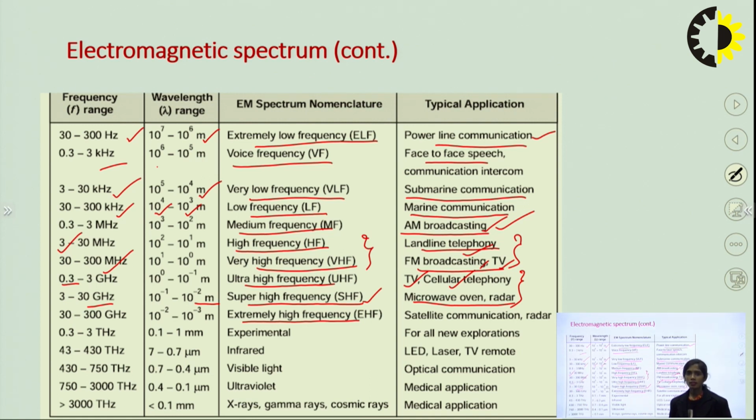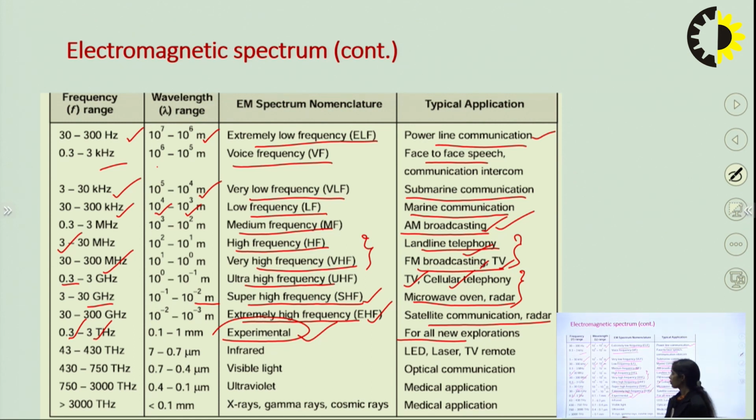And as satellite communication started, we all know we have a great source of communication and it covers all the world. So satellite communication and radar communication started with the foundation of these frequency ranges. And we have another frequency range, 0.3 to 3 terahertz, that is reserved for experimental purposes, and it can be used for all types of new exploration. These frequencies can be utilized.